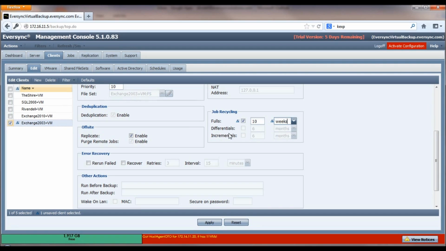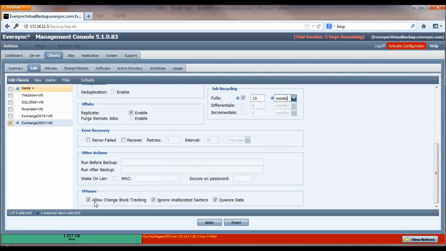You'll notice the differential and incremental is grayed out. And the reason for that is right down here. We allow what is called change block tracking. When we run an incremental or a differential backup, we are really communicating with the VMware host and asking it to send us the blocks of data that have changed since the last time a backup was performed. We then append those blocks to yesterday's job, and therefore we perpetually push forward this full image. So we don't really have the concept of retaining an incremental job, because you'll be able to browse the entire VM as if it were a full, but sort of continually rolling forward.